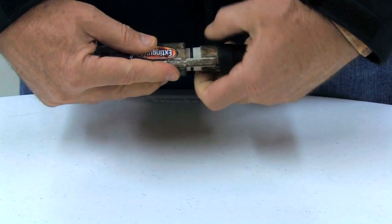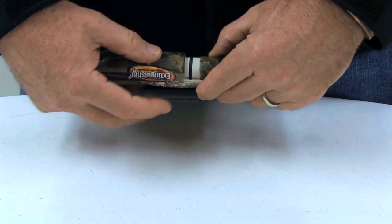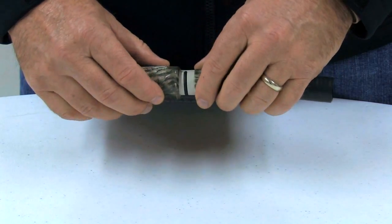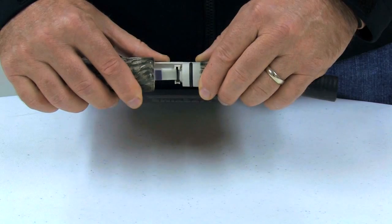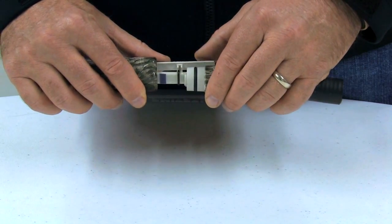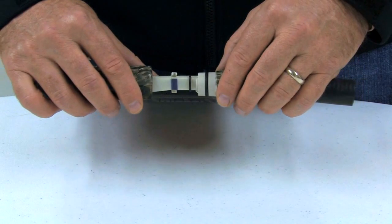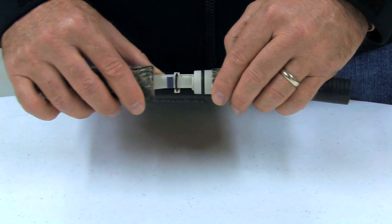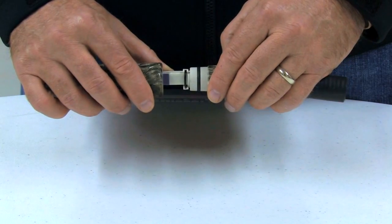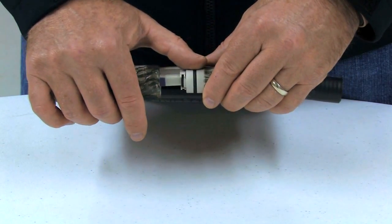And you'll notice there's an O-ring here that actually helps the two parts stick together well. Now, as that comes apart, you keep that slide on the bottom, you'll notice that there's an O-ring housing right here on the slide itself. Okay, that housing actually goes over the O-ring, and that's what slides the O-ring up and down and changes the sound of the call. So when you take it apart, make sure the slide stays down with the bottom insert.